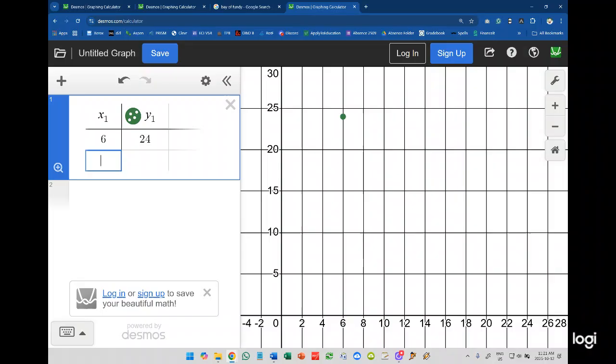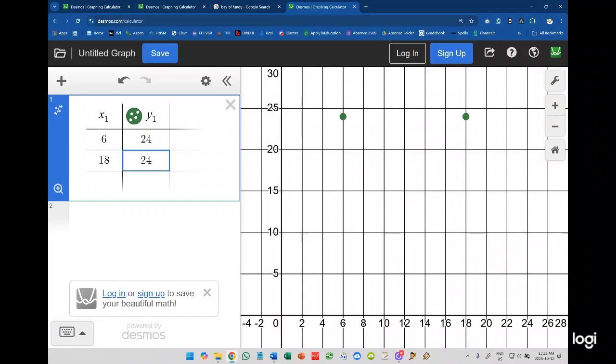I know that I'm going to have my next peak 12 hours later at 1800 hours, if you like military time. So that's basically 6 p.m. And it's going to be back at a maximum again, so it's going to have a max there. Well, that means that halfway in between, at noon, 12 o'clock, I'm going to have a height of 2, because that's my minimum height. And I think that's all I'm really going to worry about.